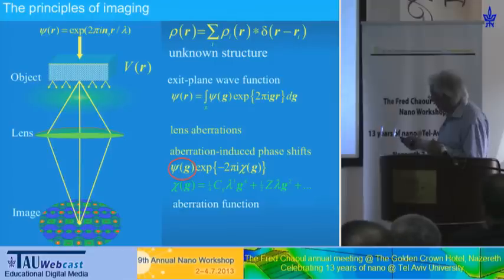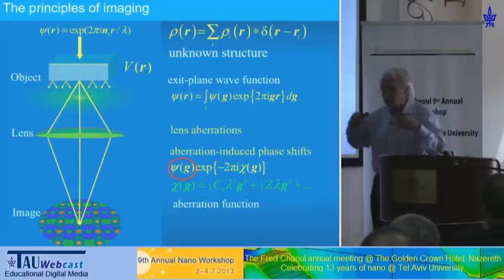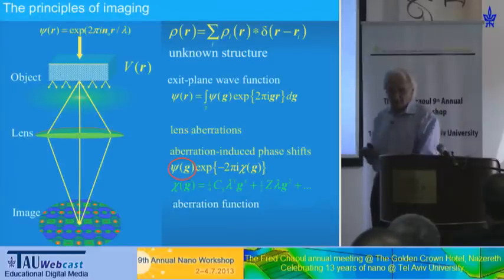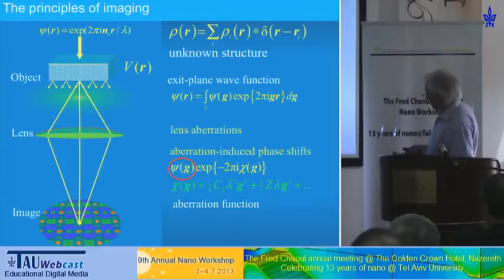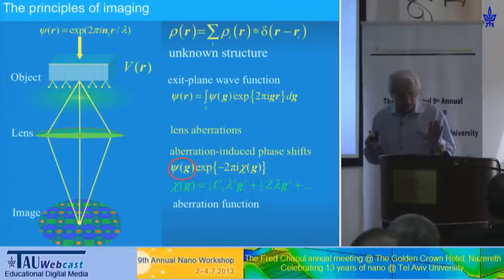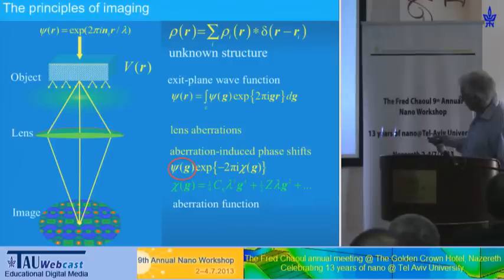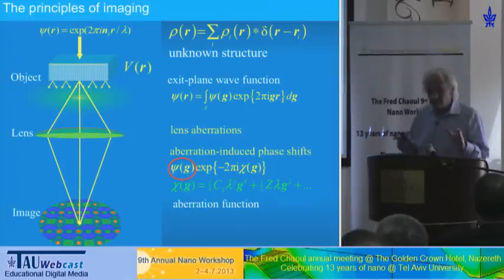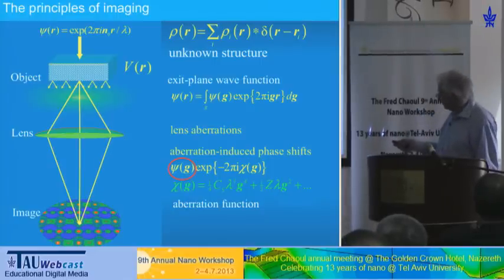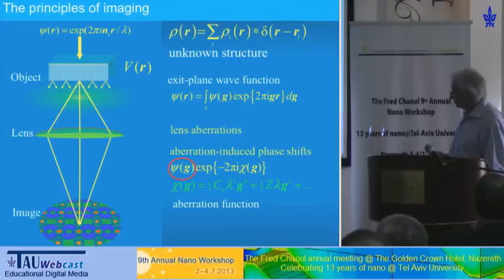The heart of this phase factor is the so-called aberration function. It describes the technical state of your electron optical instrument. There are about 15 terms here which have to be considered in modern ultra-high resolution electron microscopy. I have only written the most important ones for us here in the moment. The first one is the so-called spherical aberration term. We have the spherical aberration parameter, the electron wavelength, and the spatial frequency.